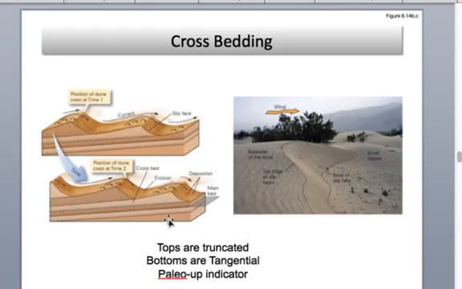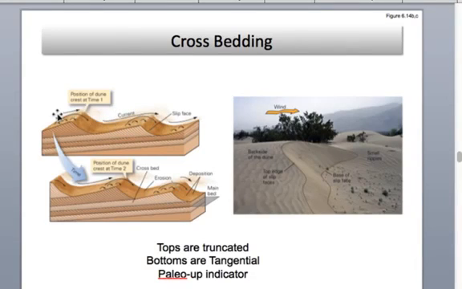Later on, again, with geologic time, we'll have to deal with that. So again, dune migration. The second thing that the crossbeds are telling us is the direction of the current, right? So see the current going in this direction? Note that the crossbeds slope in the direction that the current is moving.